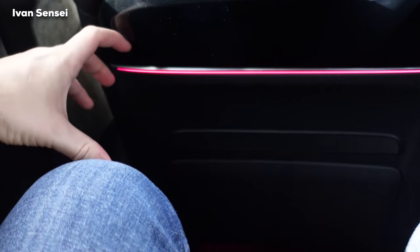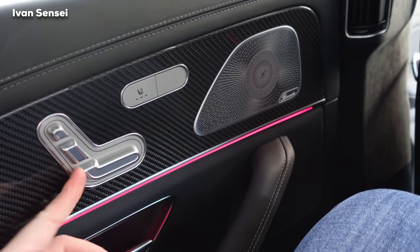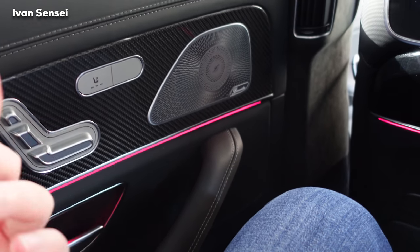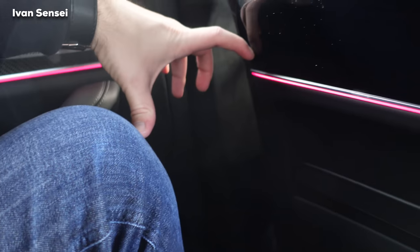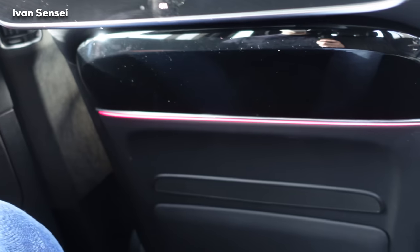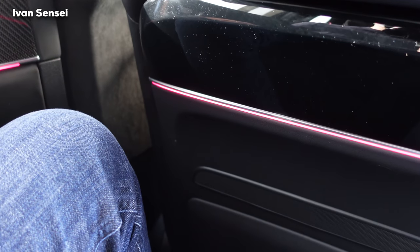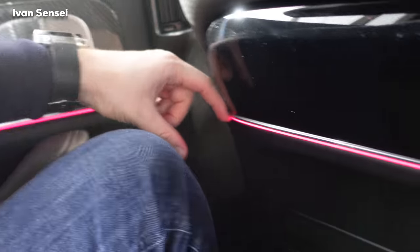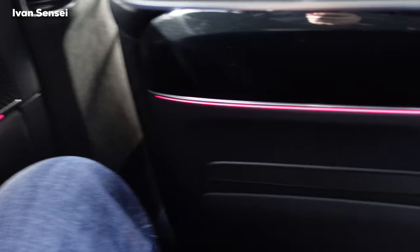How much space I have for my knees. I have a lot of space. So also like 15 centimeters and we can move it forward and backwards. And this is the most backwards. So easily like 20 centimeters. And the most forward position is like this. So still I have like 2-3 inches, 6 centimeters of space, so still doable.